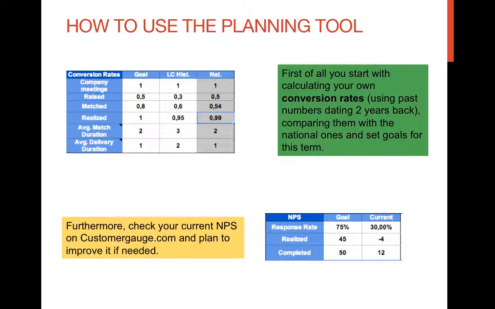The next value we're going to look at is the NPS, meaning the Net Promoter Score. You can check it out on customergolf.com. Your LCP should have the login information for this. If not, you can ask your predecessor. And if you still can't find it, that's also no problem. You can just approach the MC, me, or Renal, and we can give you new login data.